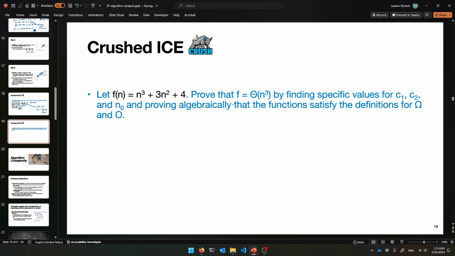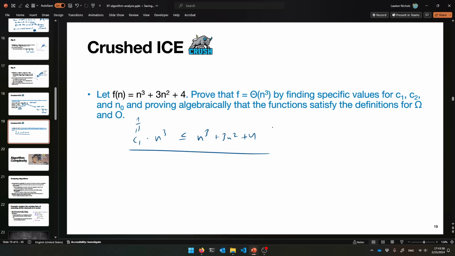Okay, so I have to show the big omega part. I need to show that there's a lower bound with n cubed, and an upper bound with n cubed. So n cubed plus 3n squared plus 4 is bounded below by n cubed times some constant c1. And you can just take that to be 1, right? That's easy because it's always bigger, since it's adding 4 to it no matter what, even if it's 0.